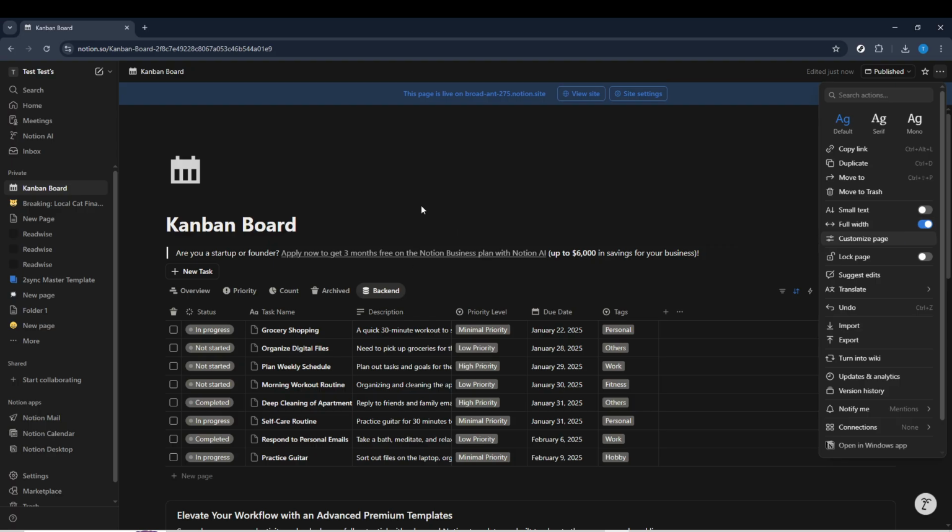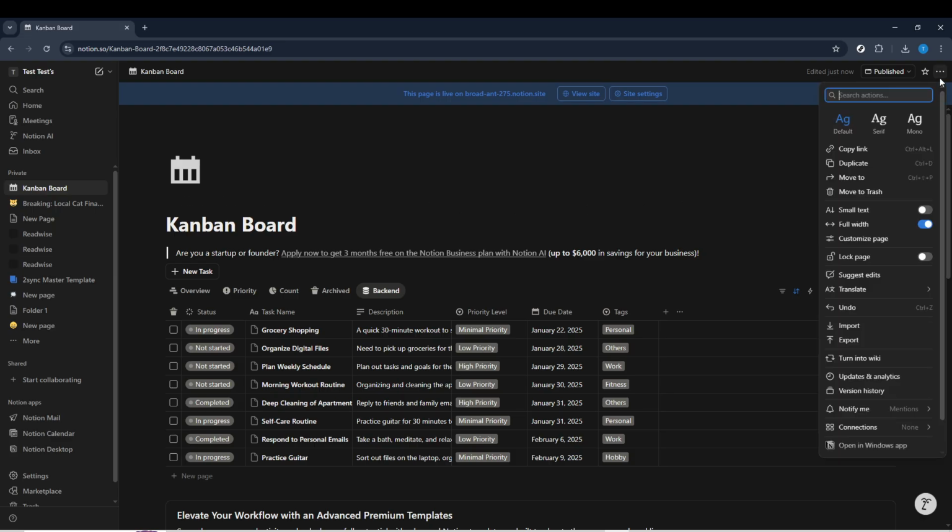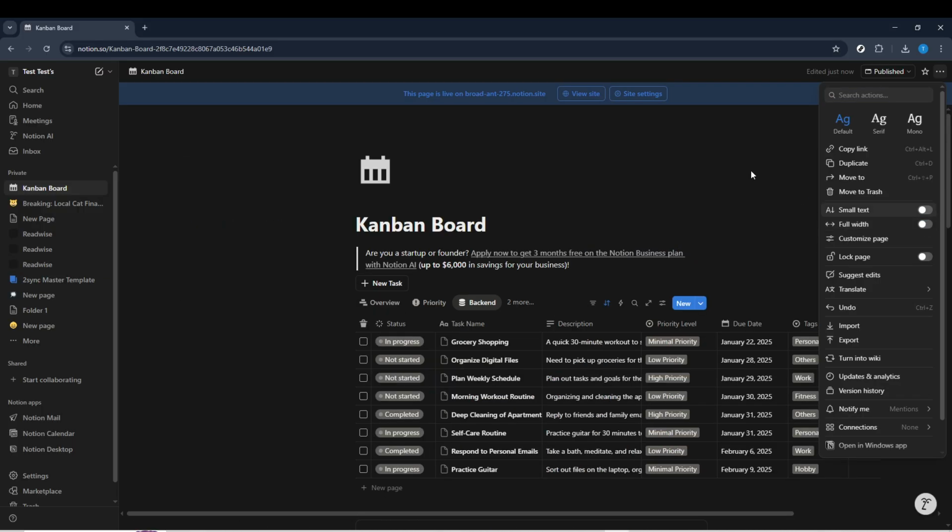At first, the difference may seem small, but add a database, gallery, or some large images, and you'll notice how much more comfortable the layout feels. This adjustment is especially helpful when creating or customizing templates, since many professional Notion pages use full width for better readability and smoother navigation. If you prefer to return to the standard, centered layout, simply go back to the 3-dot menu and switch full width off. Notion remembers your preference for each page, giving you flexibility to customize each workspace to your needs.